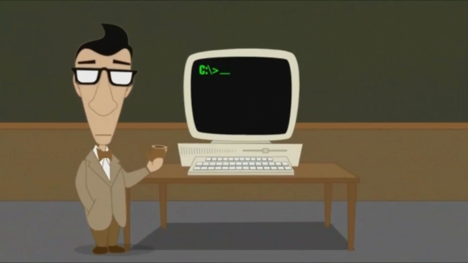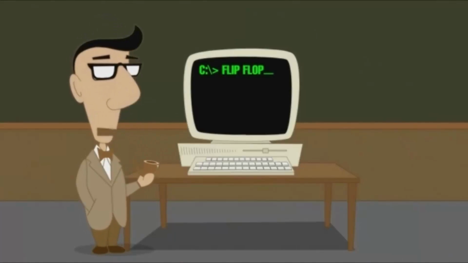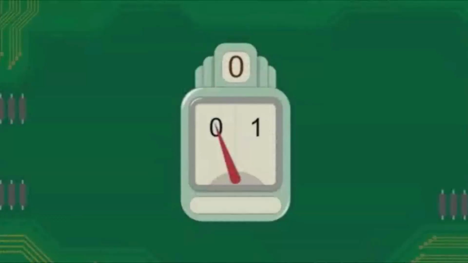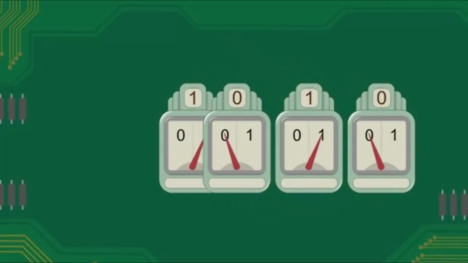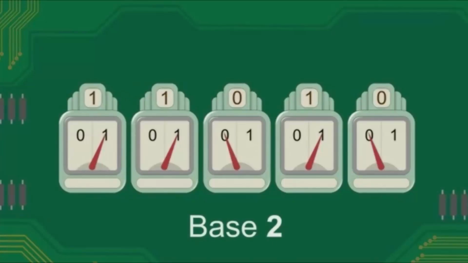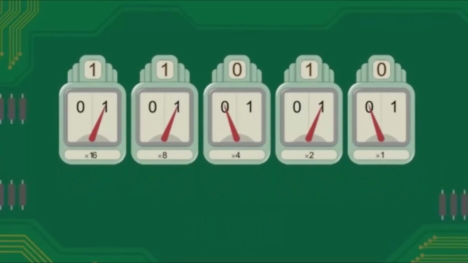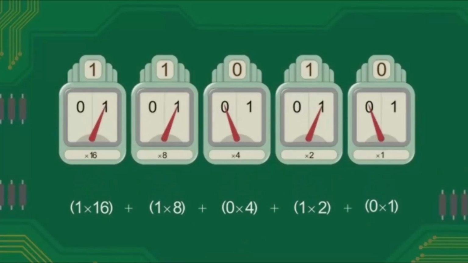Digital computers use electronic circuits called flip-flops to represent numbers. Each flip-flop can store a single bit which can represent either a 0 or a 1. Multiple bits can be combined to represent a base 2 or binary number. In the binary number system, 0 and 1 are the only two numeric symbols. Since binary is base 2, each column multiplier is 2 times the multiplier of the previous digit. And just like decimal or octal numbers, the value of a binary number is the sum of all its digits times their multipliers.